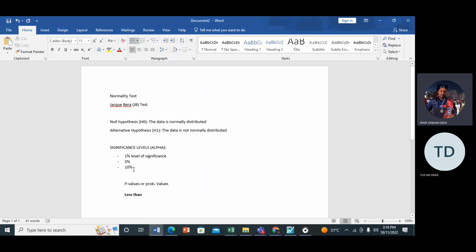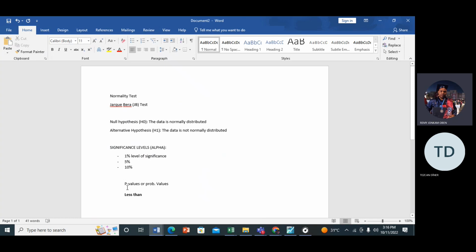If it is greater than 10%, then it means it is not significant. It is insignificant, even at 10% level. So we want it to be less than. Are we there? Okay, what happens is that we are concentrating on this hypothesis, the null hypothesis and the alternative hypothesis.